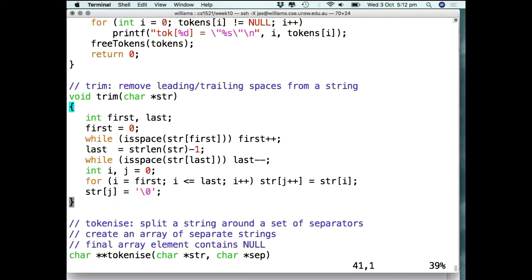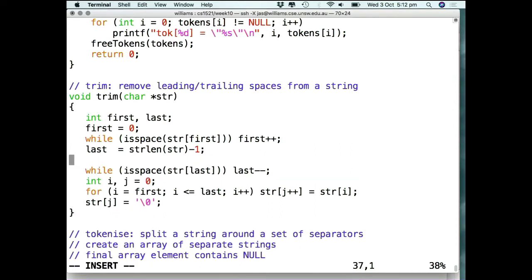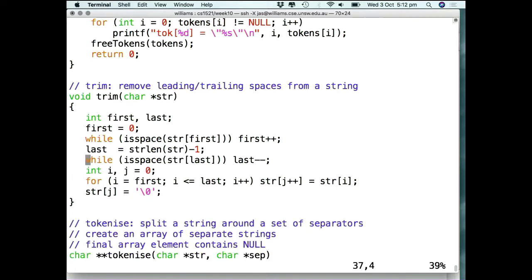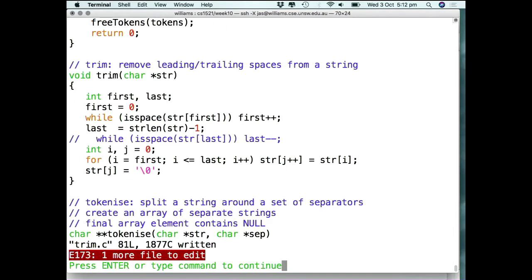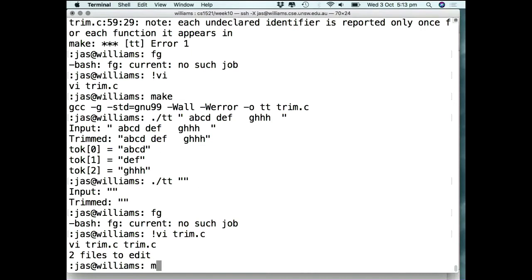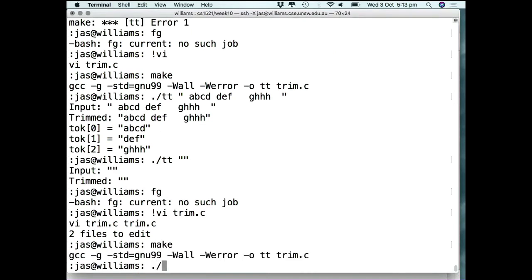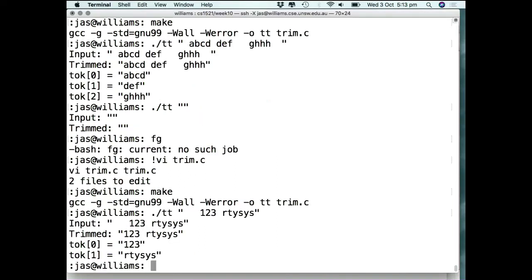Let's remove this so we don't end up finding where the last non-space character is. Okay, looks all right.